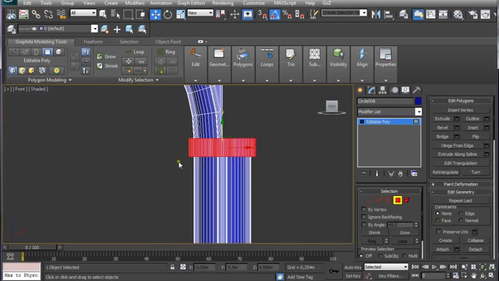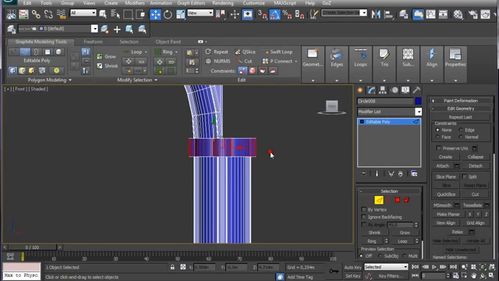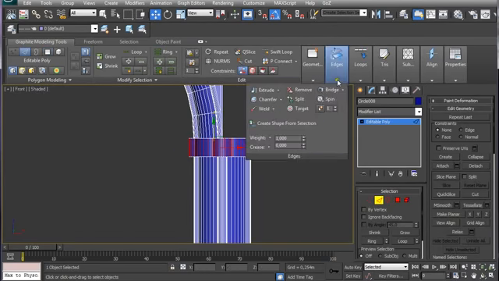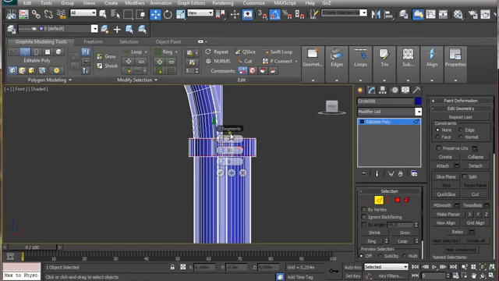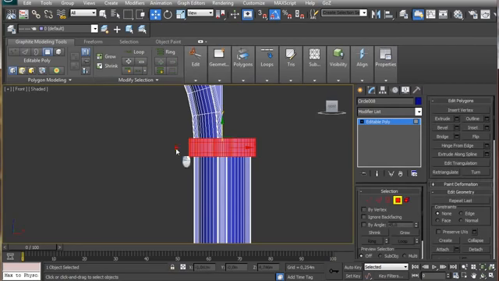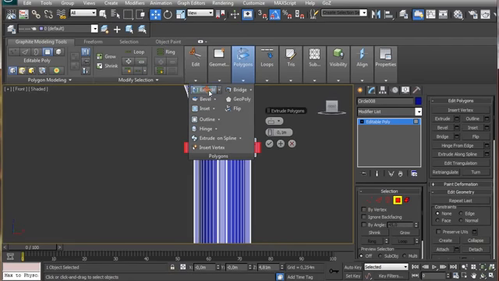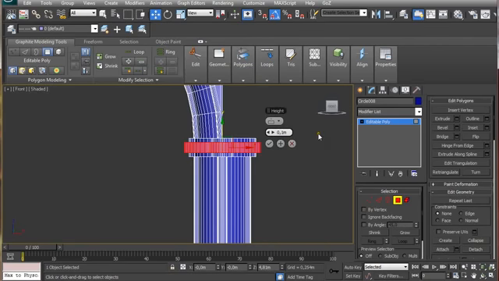Click OK. Then I'm going to select these vertices, these edges, and connect them again. Just push these values a little bit closer together. Select them and again extrude them. 0.1 will do.